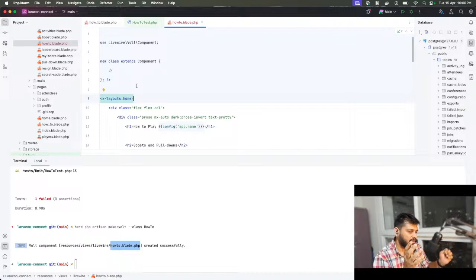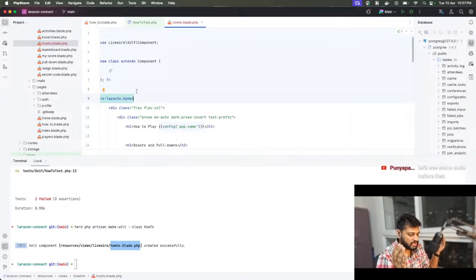So obviously I will have to go through the documentation of Volt again, how to write a plain old Volt component, and based on that write the test. So what is happening, my assumption is that because of these multiple layers there is some issue. Let's see some code before that.